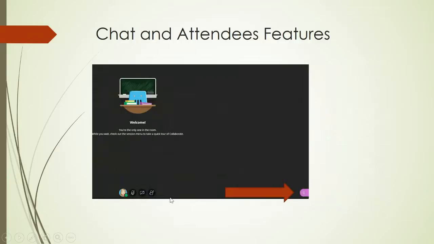The last one is at the very bottom here. You click on this purple arrow and it will pop open a panel. And in that panel, it has a few different spots that you can go in. The first one has a speech bubble. Click on there and we want you to go into the everyone chat and just write hi or I'm having a great day or something like that, just so we know that you know how to communicate with us if you're having any issues later. Perfect. Awesome work, guys.